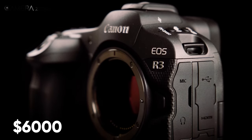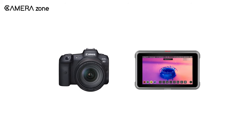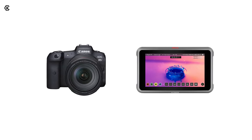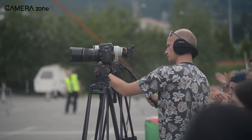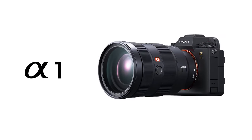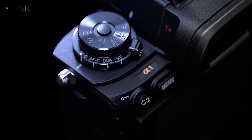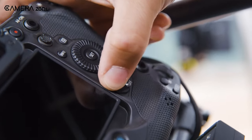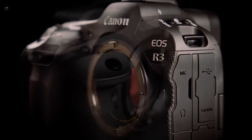Clearly, it's not a camera everyone can afford, and there are plenty of other options within the same price range. You can buy a Canon R5 and an Atomos Ninja 5 Plus and still have more than $500 left compared to the R3's price — and with that R5 setup you can shoot unlimited 8K. If you add some extra bucks, you can buy a Sony A1 instead, which is the ultimate camera that can do literally everything. So in summary, everything about the R3 is great except for its price tag. What are your thoughts about the Canon EOS R3? Let us know in the comment section.